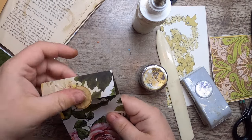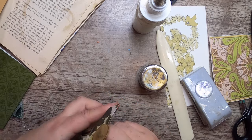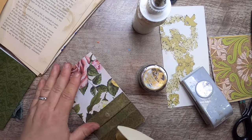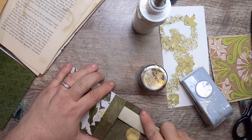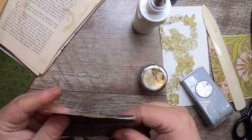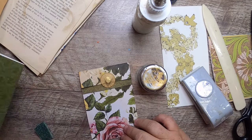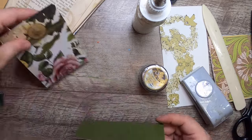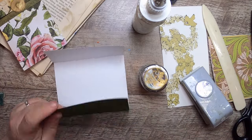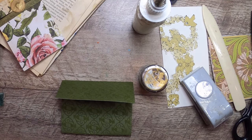Okay, so now we have a magnetic closure. That's fun. We'll just make sure that this opens all good. So we'll just bend the bone folder in there. Good, good. Now, this one, we got to make this one fun too, so let's do the same kind of thing, but a little bit different. One second, I have to grab one thing.